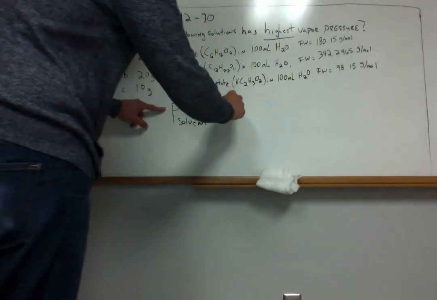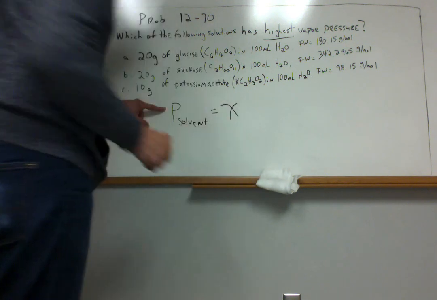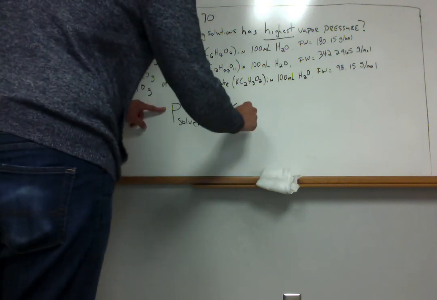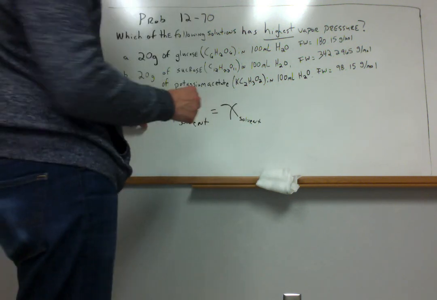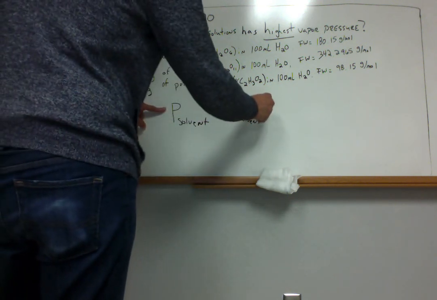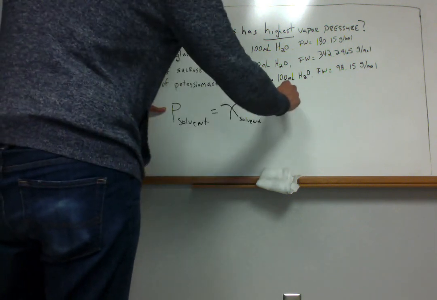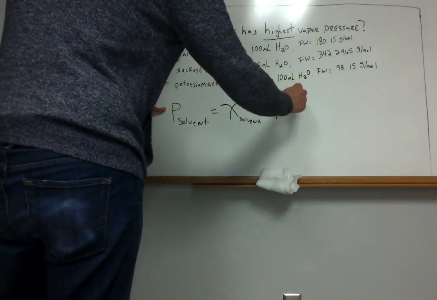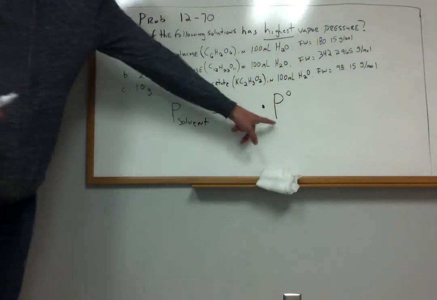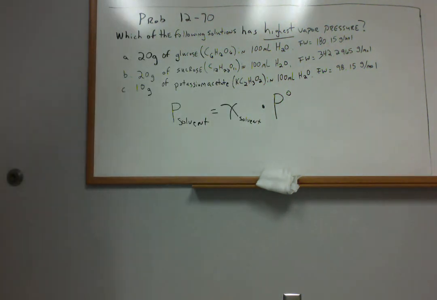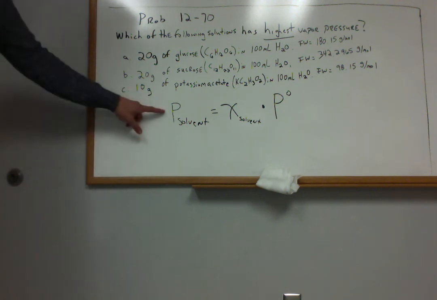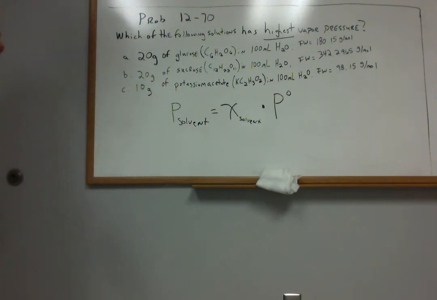But that's going to be equal to chi, the mole fraction of that material, whatever that material is. Because remember, it's no longer pure if we make a solution, or make a mixture. And of course, I need to multiply that by P0, where P0 is the vapor pressure of the pure substance. Okay, so I'm going to invoke this law. I may not use it explicitly to do a calculation, but I'm at least going to use it to think about what the answer might be.